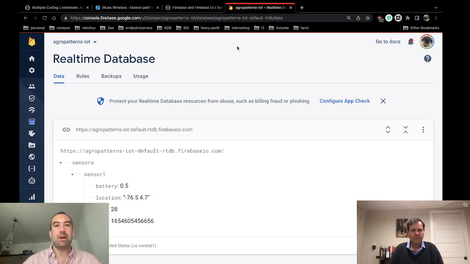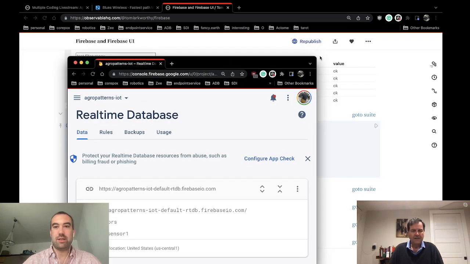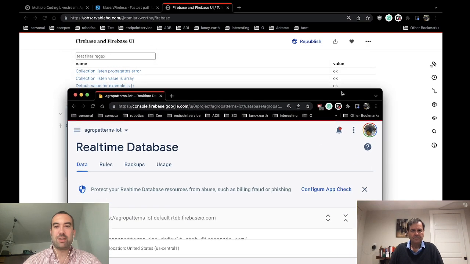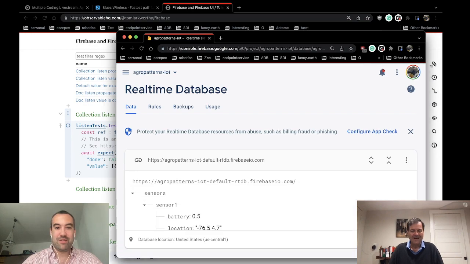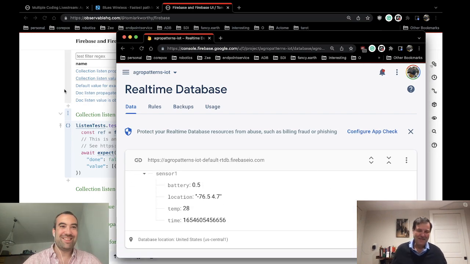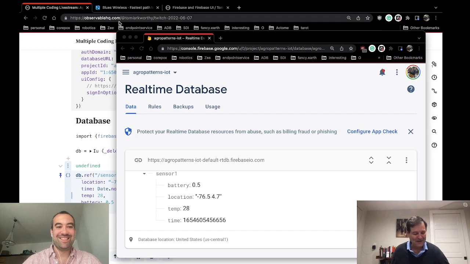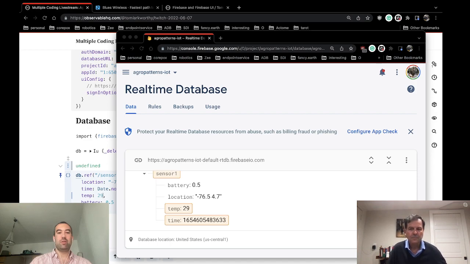What I love about Firebase is this is real time. I guess this won't impress you because you're already a Meteor fan, but I'm a Firebase and a WEBCODE fan now. So if I change that to 29 and hit enter in Observable, bing, this is real time, right? That's quite cool.